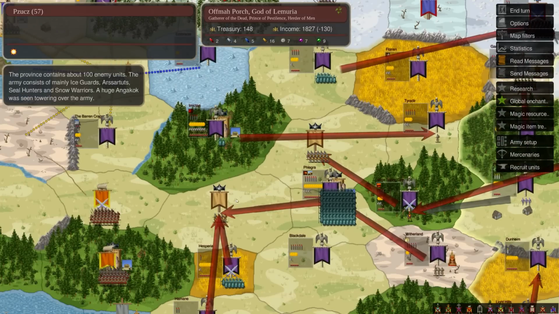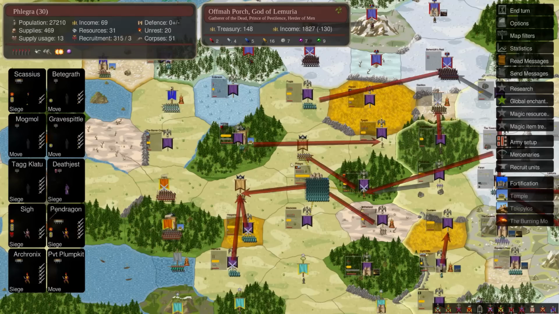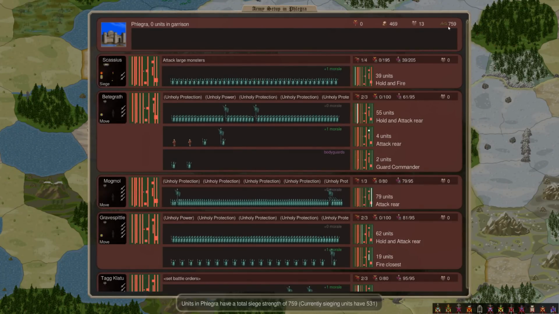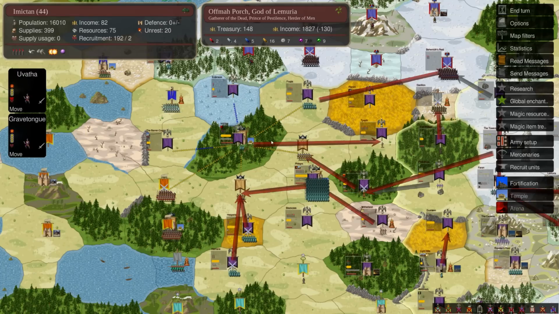Though it could be a bit later, we'll see. Okay, so yeah, we're moving here. We've got most of our army still sitting on Fleger's Cap. Our siege strength here is 750. We did probably about 150 siege strength before that, so there's probably only about 100 siege strength left. And you can see we're going to leave well more than that to finish off Phlegra here.